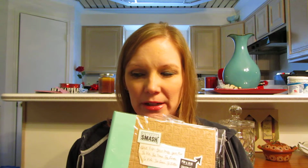Then I'm going to work on my journal. I do keep photo albums, but this is more journaling. I love writing, but I don't really get the time to put into it. Oh, and did I mention that it comes with a pen and glue combined, which is pretty cool. But I'm sure that you could use some other acid-free markers as well, which I know I have some buried around here somewhere. It's just a matter of finding them.